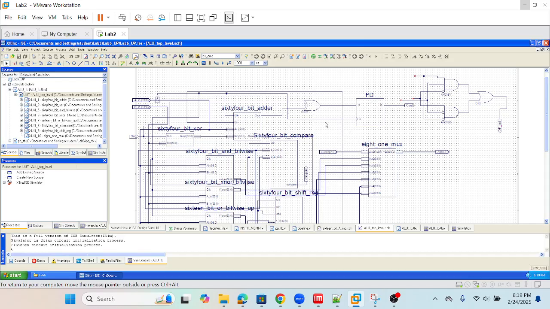In here you can see that at first I have created an adder component, and later on, to make this adder compatible with subtraction, I have also made a 64-bit XOR so that the bits of B get inverted before being fed to the adder. We know that whenever an adder and subtractor is used, we use an XOR gate. Whenever the sub signal is 0, it will be an addition, and the cout will be carried forward, or else it will be XORed with the sub value, which will be 1 in case of subtraction.